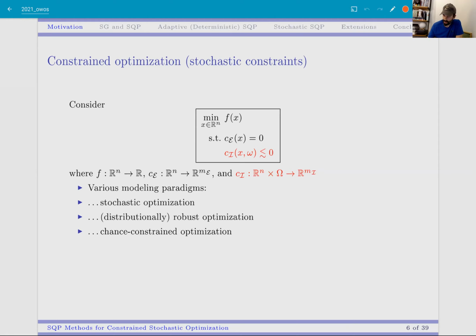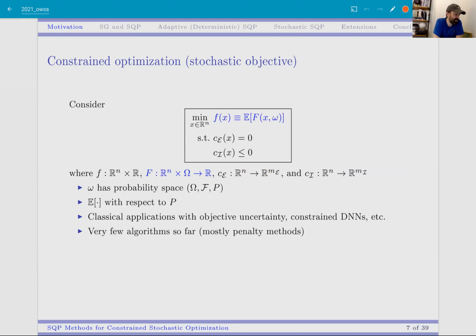What we're going to be talking about today, though, is a slightly different kind of problem, where we have deterministic constraints. We assume that the constraints are deterministic, but the objective function is stochastic, basically defined as an expectation over some random function. You can imagine classical applications of deterministic optimization like this, where instead of assuming that we know the coefficients for the objective, we consider it as some kind of expectation.